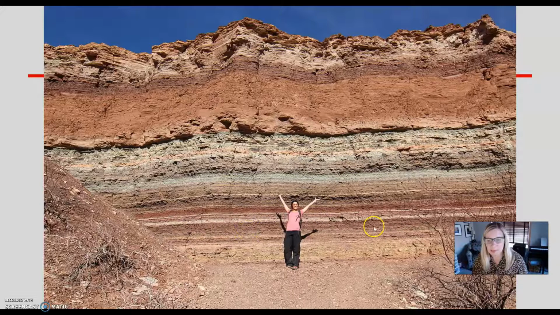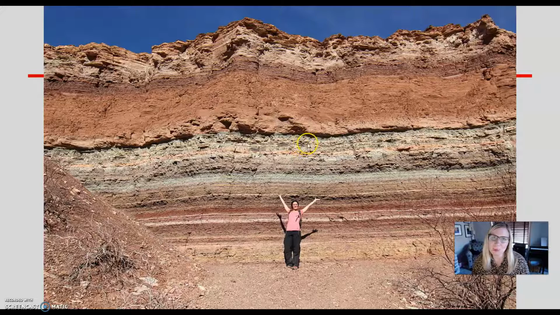And you notice that it's got these layers in it. And what that tells you is those layers have been laid down over many, many millions of years. And they kind of tell the story of how life has changed on Earth. We can look at those layers of rock and it can tell us how life has evolved, how it's changed.